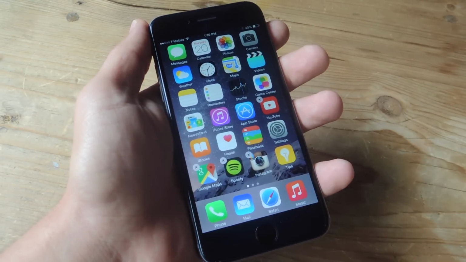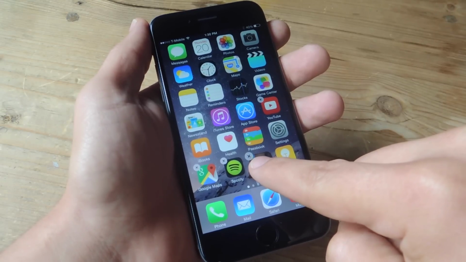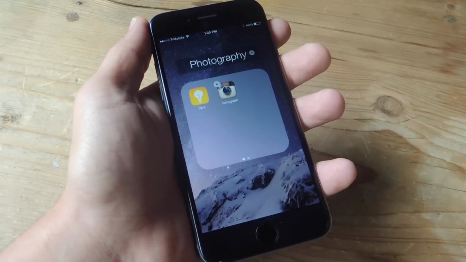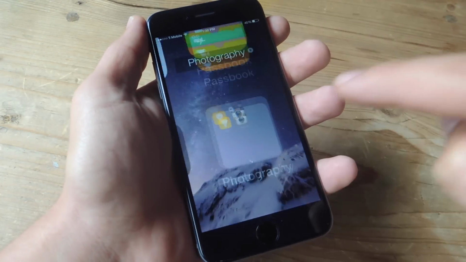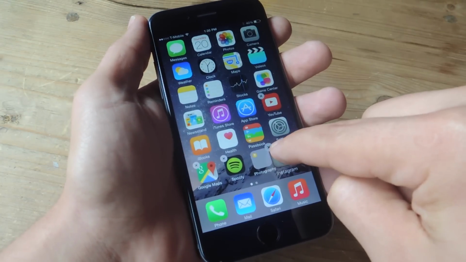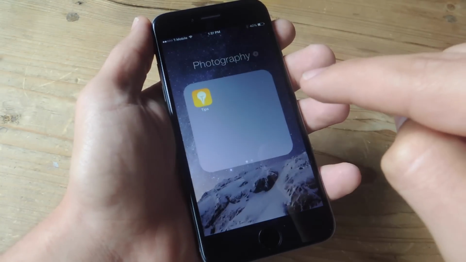Now that that's done, you're going to merge the application next to the stock one to create a folder. And it'll take you in the folder. You tap out of it. You tap back into it. Remove the non-stock application. Get back in the folder.